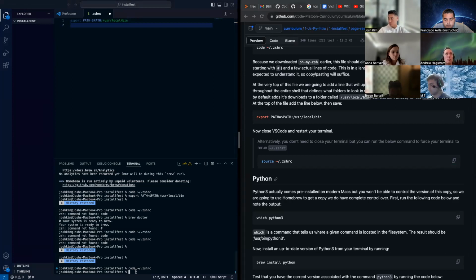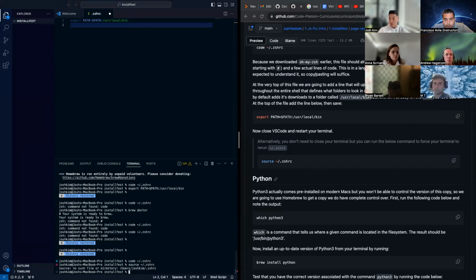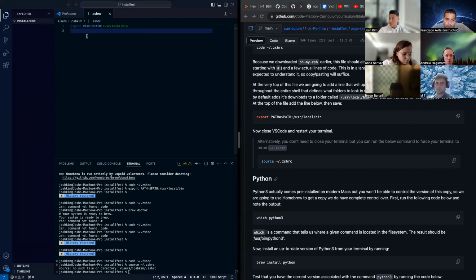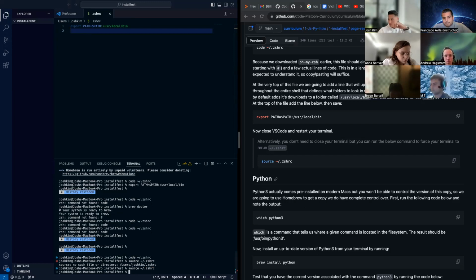That's in terminal, correct? Mm-hmm. Can you Command S on the file above? Click on the file and then Command S. There you go. And now run the terminal command of source. There you go. You're good to go.